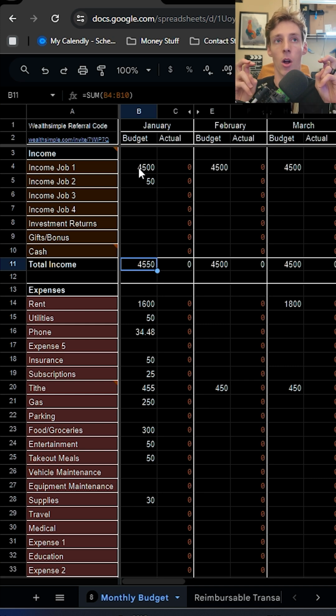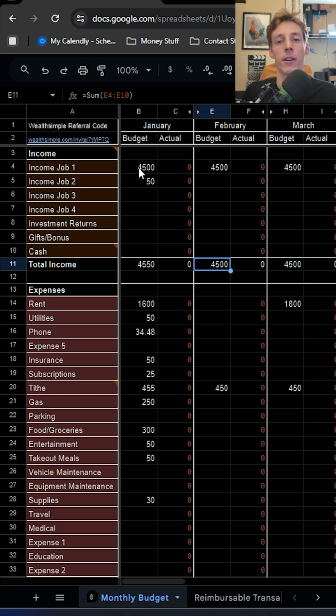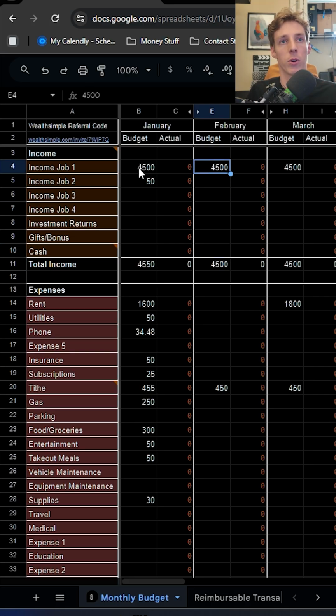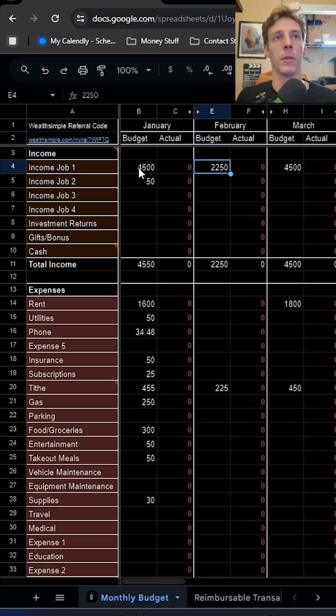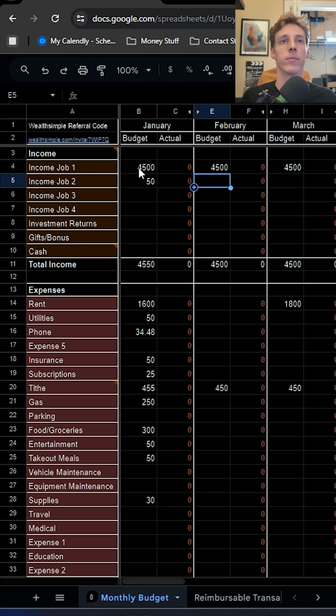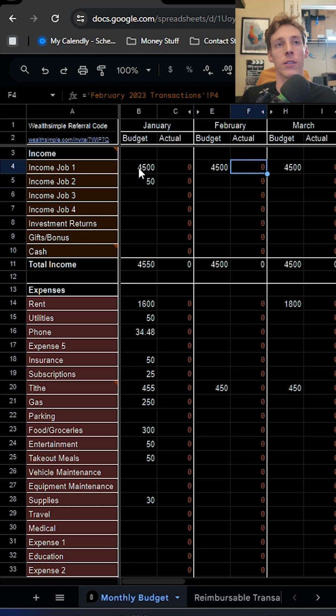A side note, when I first did this, I had to delay my income until the next month so that I could get ahead of the ball, because I wasn't getting paid until the middle of January. And so I had to go, okay, that's going to count for February. And then the second paycheck is going to count for the other part of February. You get paid twice in a month. So the last paycheck of January was going towards February. On January 31st, I got some money in, and I would put that in as $2,250. And then halfway through February I made another $2,250. So then that goes up to $4,500, and that will be represented in the orange side as well.